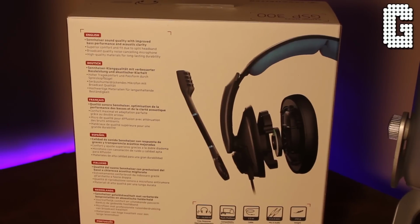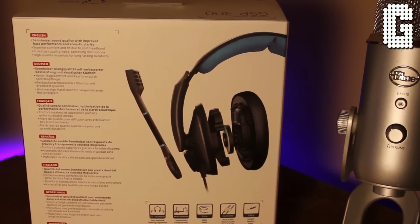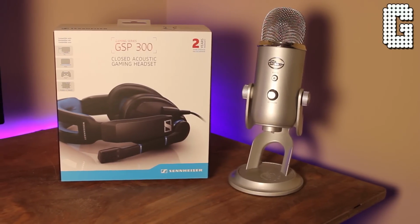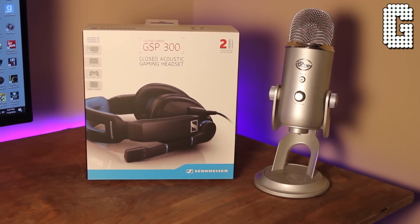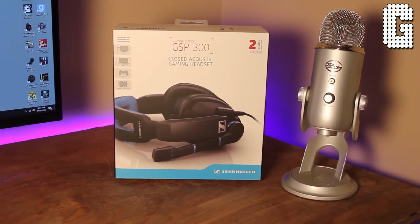And if it weren't for the microphone, these are perfect for everyday use as well, because these with music sounded amazing. It sounded like audiophile, open back headphones. Obviously, they're closed because they don't leak a lot of sound. That's the beauty of that too. You get that open feel, but you don't have sound leaking all over the place and bothering everybody around you. So I can honestly say, Sennheiser knocked it out of the park with these.